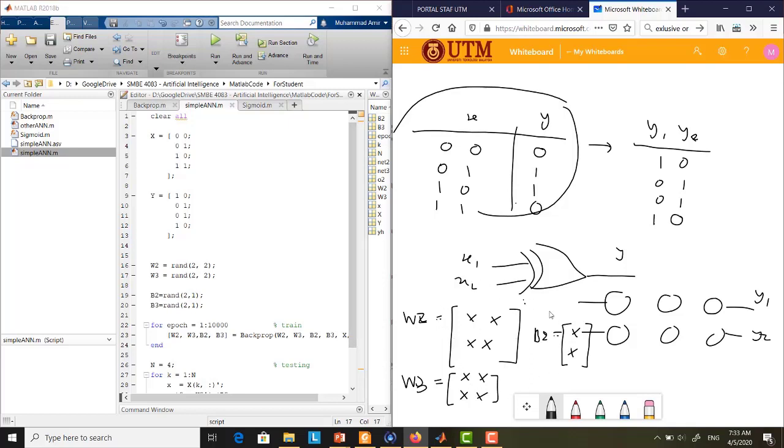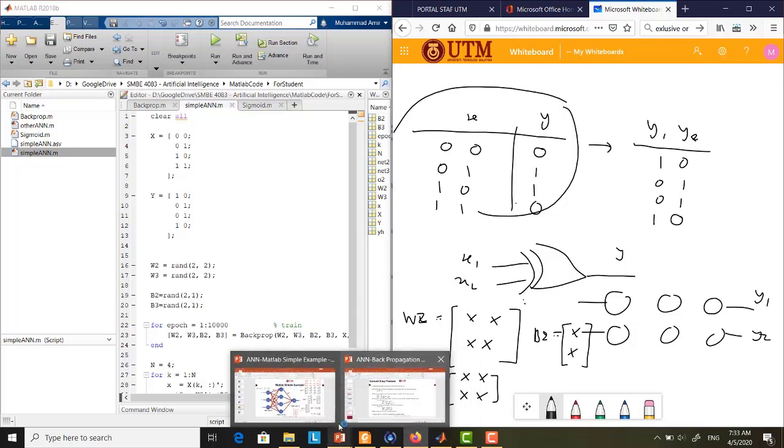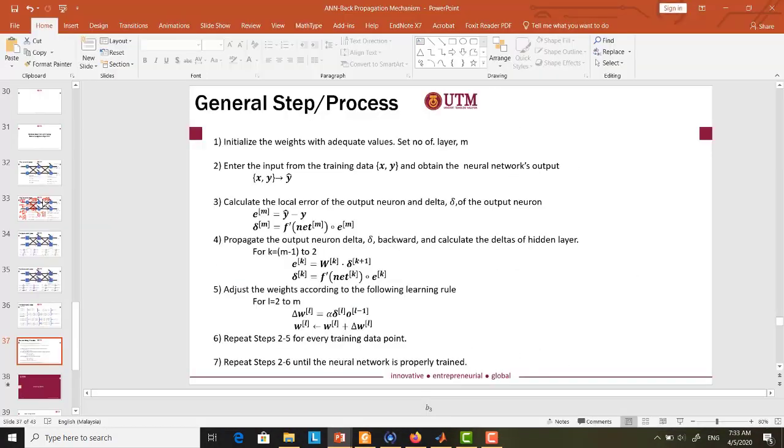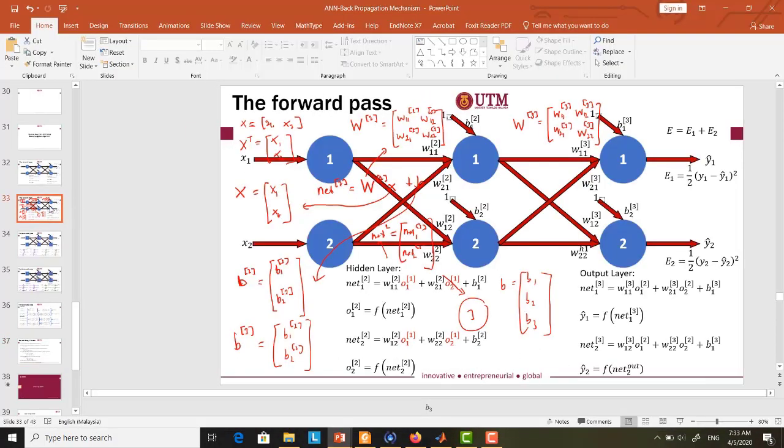So as you can see, this format is similar to the one that I explained before, which is this part. So you can see that W2 must be a 2 times 2 matrix, W3 is a 2 times 2 matrix, and B2 and B3 are 2 times 1 matrices.